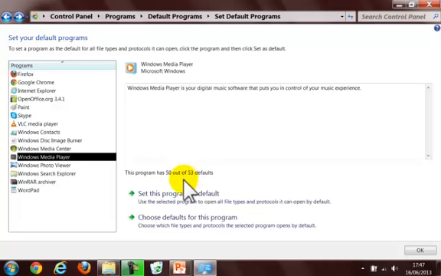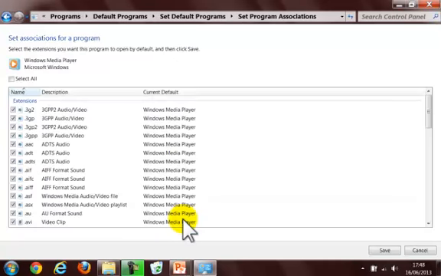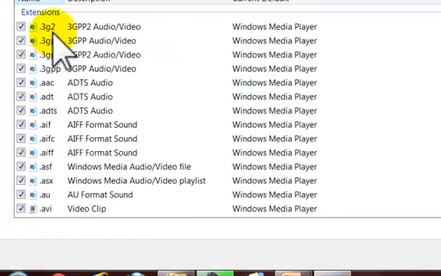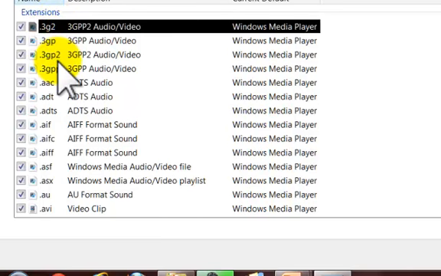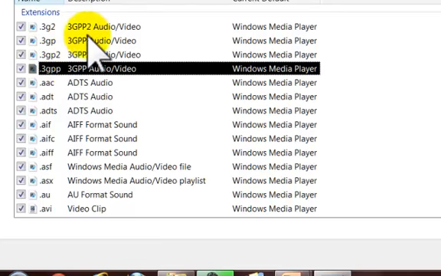So let's see what these extensions are. This is very important, because most people watch videos and listen to music, and often you want to open them with certain programs and not with others. So for example, that extension, 3GP2, is opened by the media player. 3GP, all these are opened by the media player.